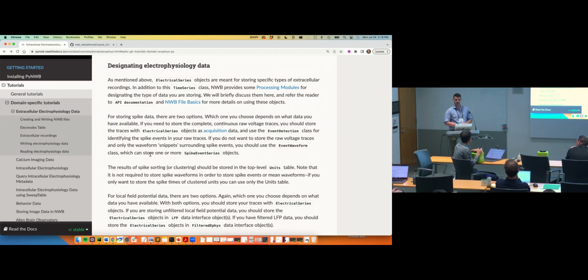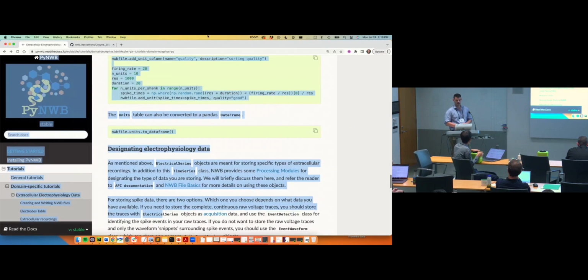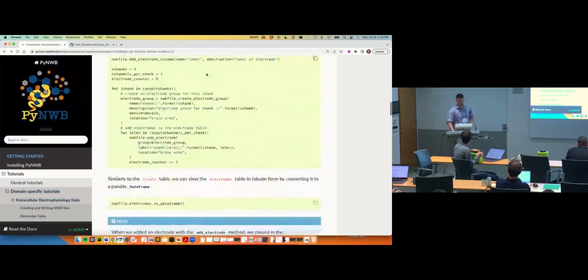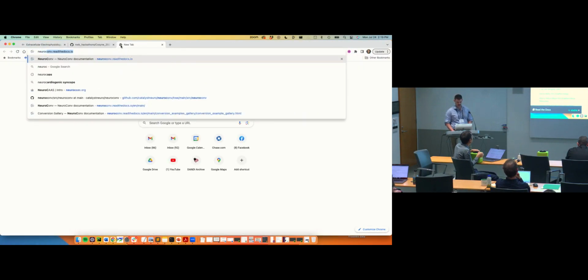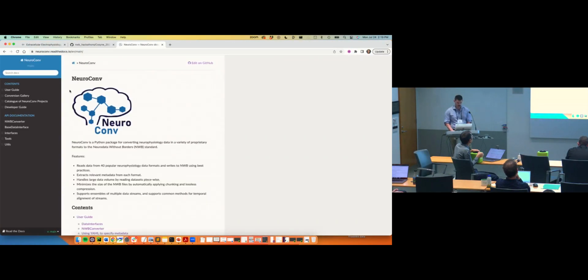With NeuroConv and Spike Interface, do you think that covers most of what is here? Yeah. I guess I should have prefaced all of this with: you should see if NeuroConv covers your format before you go down this road.